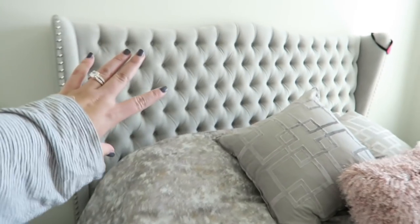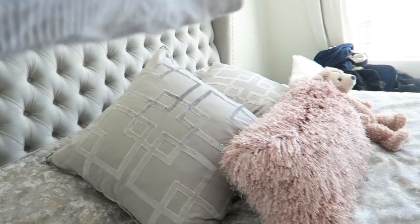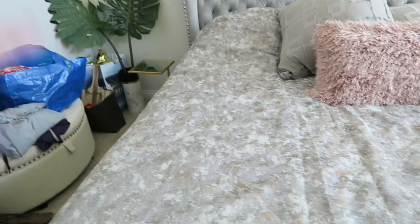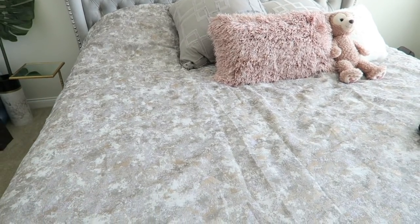Okay, so like I said, the bed is from Z Gallery, and so are these pillows. This pillow in the front is also from HomeGoods, and I think so is that little furry one. This bedspread, I've been getting so many questions about because I just showed it on Instagram, and this is actually from Kohl's. This is the Vera Wang collection, which I love their bedding. It just totally goes with our color scheme. And this is the king size. They have more queens than kings for some reason. I don't know why. But yeah, this is from Kohl's. It's the Moonstone Vera Wang. I freaking love this. It's so beautiful.